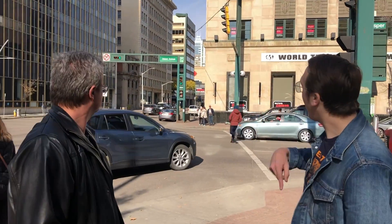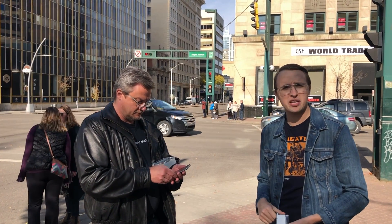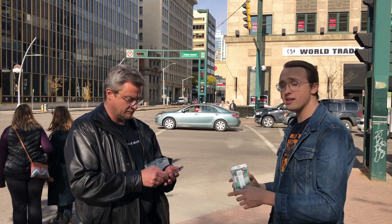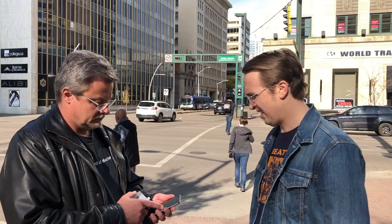We crossed Jasper Avenue and are now standing in front of the Hotel McDonald. Mark waited on confirmation from our team down in the basement parkade to see if we're still getting messages. Not only are we a city block away — they are also beneath the ground under a floor of concrete. Omar confirmed they got the messages at spread factor 9 and 10, with a decent signal given there's no direct line of sight. We then tried heading east down Jasper to see how far we could get.